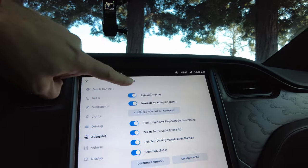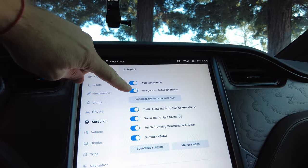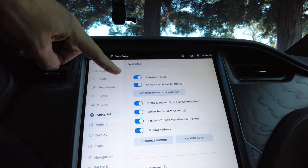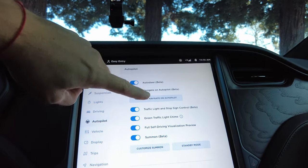Autopilot is where it gets interesting. When I first got the car, a lot of these autopilot features were disabled and I had to enable them. Auto steer and navigate on autopilot means you enter an address and it will navigate on autopilot, including taking freeway exits. You also have traffic light and stop sign control. Honestly, it's not a full self-driving car yet — you have to hold the steering wheel and stay alert, as it may not take turns correctly.